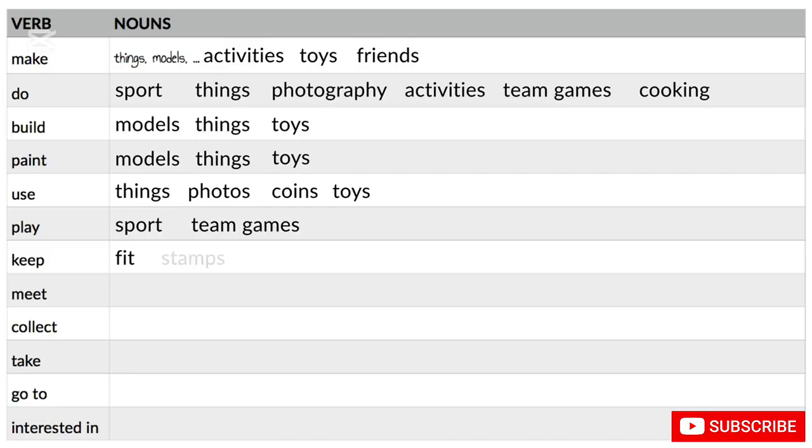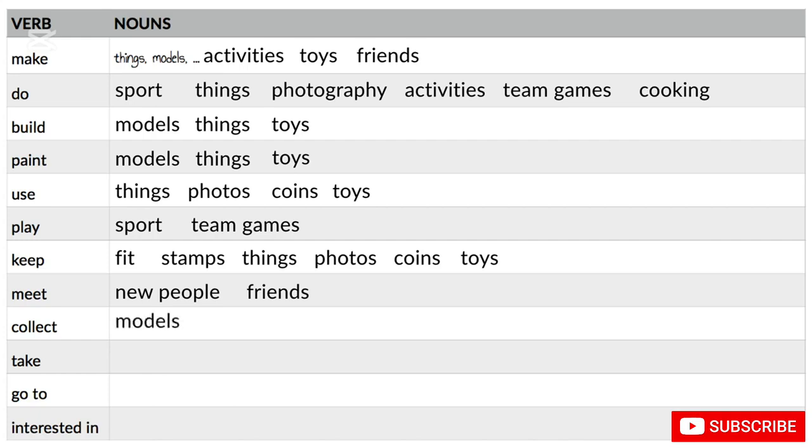So if you collect stamps, then you keep stamps. You can keep things, keep photos, keep coins, keep toys. You can meet new people, and you can meet friends. You can collect models, collect stamps, collect things, collect photos, collect coins, collect toys.